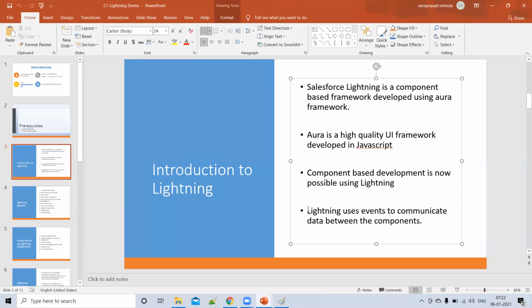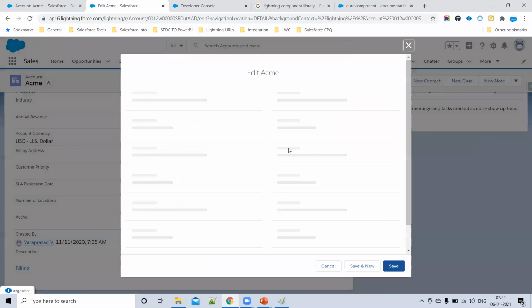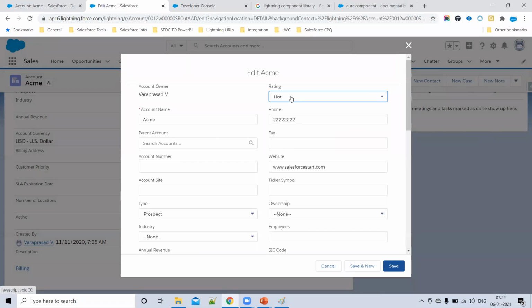In Lightning we have events to communicate between two components. An event is, for example, whenever you click on a button. Say you click edit, right? That is an event. How will it communicate to the server? Once you change this rating from hot to warm and click save, that is one event.